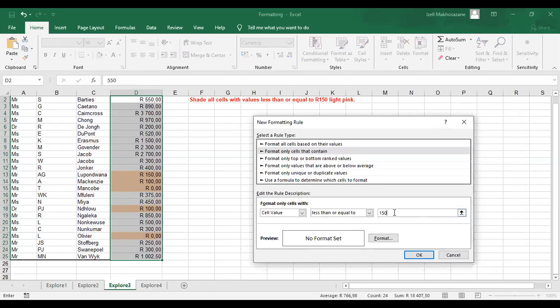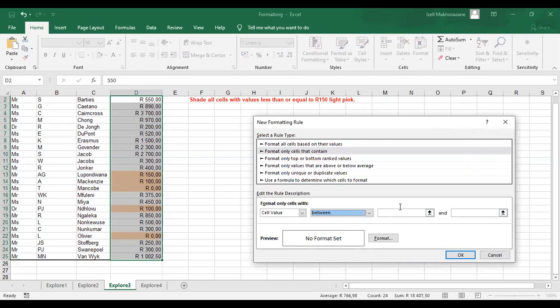But when you are looking for something that is between two numbers, conditional formatting will give you this option. If you want to highlight every cell that contains values between 100 rand and 150, you say 100 and 150, then choose the color, and every cell with a value from 100 rand up to 150 will be highlighted in the color you selected.